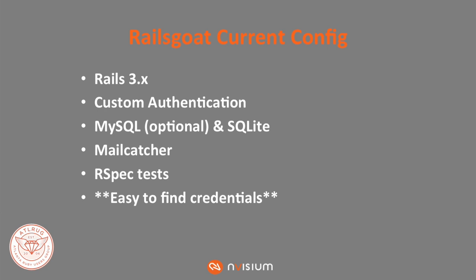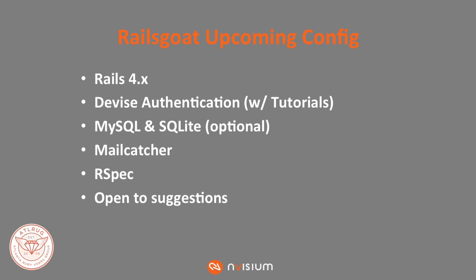They're RSpec tests — there are two purposes: one is so we know that obviously the application is still working as expected, but the security side from a training perspective is that if you haven't fixed the flaws, by default there's something like 21 failed tests. As you fix each individual vulnerability, run the tests and it shows you — hey, you're good to go. And in the future, Al is actually helping out with upgrading to Rails 4 to address specific security concerns in Rails 4.